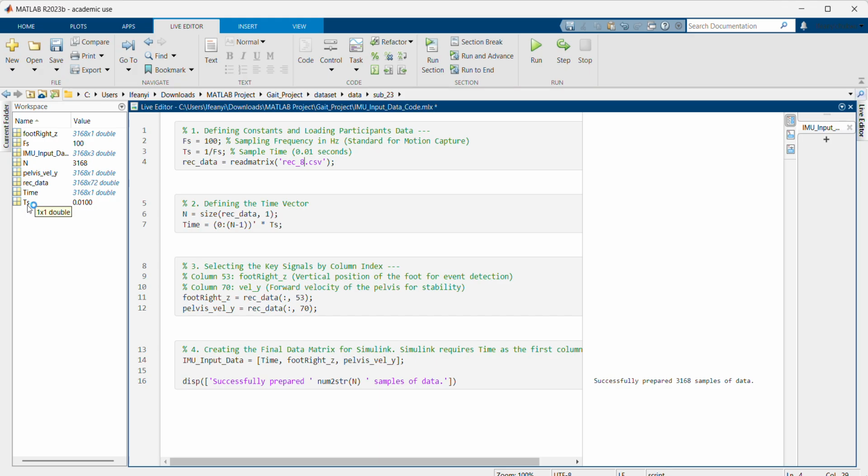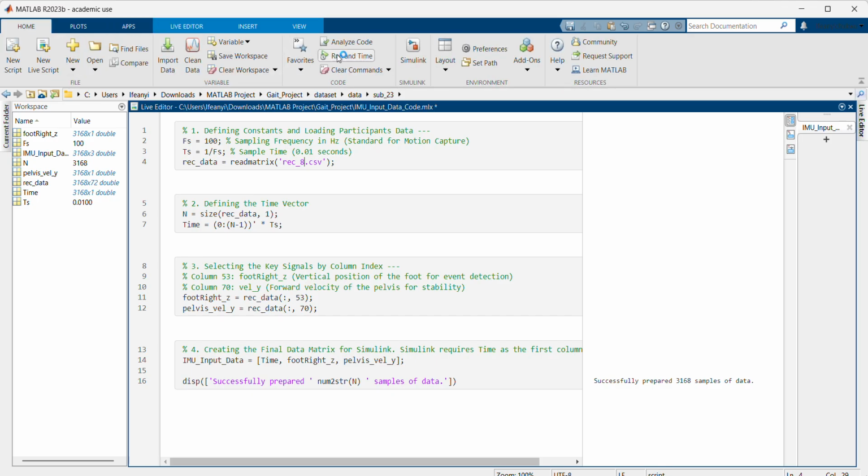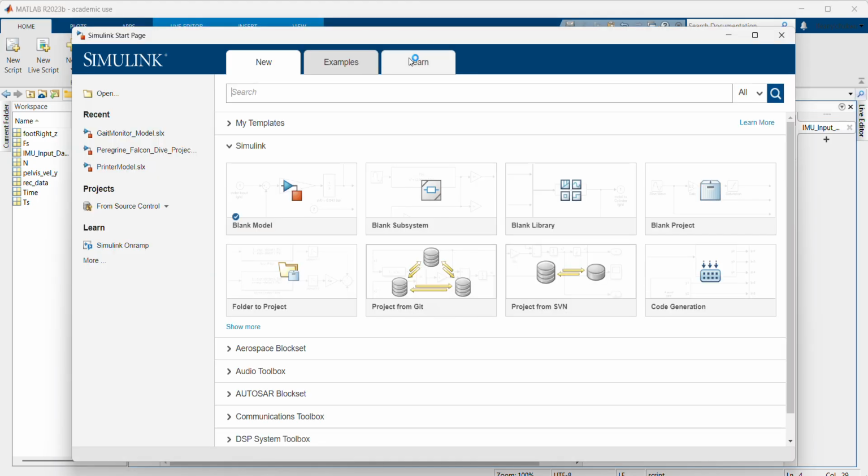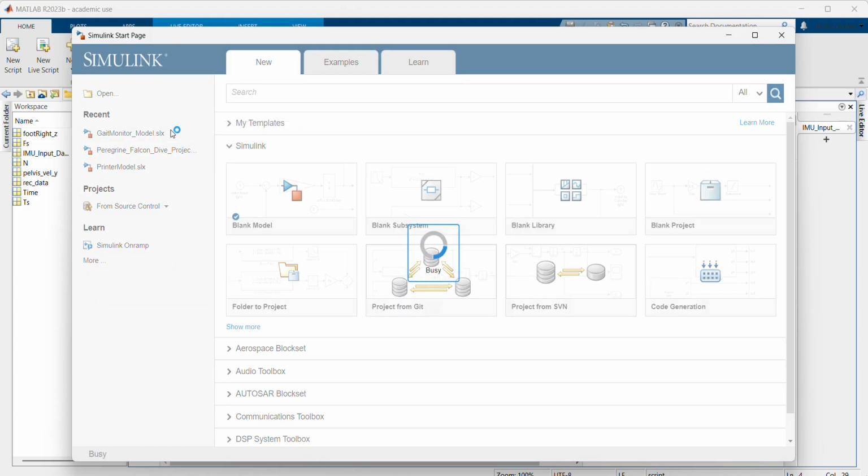Like I said, the sampling time is 0.01 seconds and the sampling frequency is 100 hertz. We'll now head over to our Simulink model to simulate this data. This is the Simulink model we're working with, gait monitor model.slx.